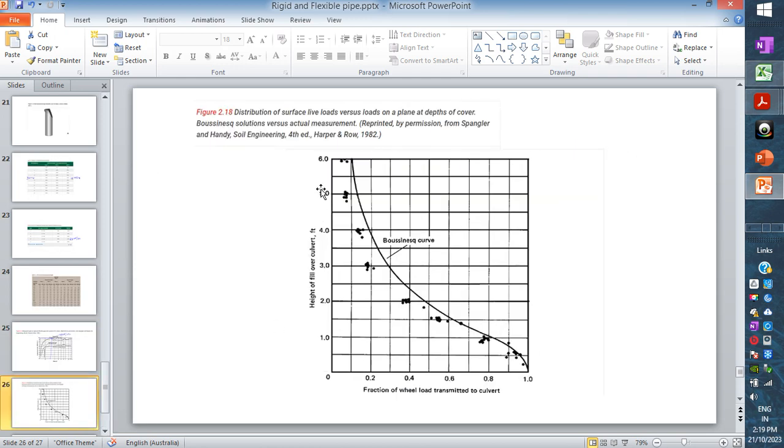This shows that when you have a culvert or pipe condition based on a fill, once you have 300 millimeter of fill, you can project this: 80% of the load is transferring into the pipe. So most of the time in urban conditions, you have less than 1 foot of cover. That means pipe investigation is required to make sure that the pipe hasn't cracked or lost its support.